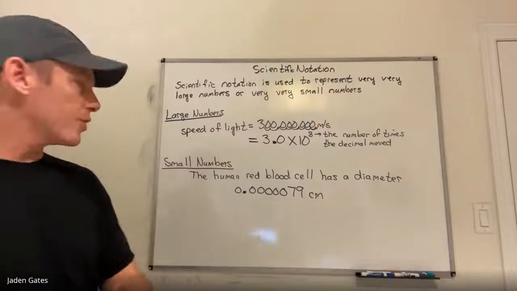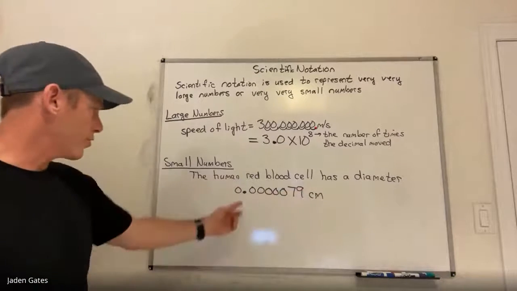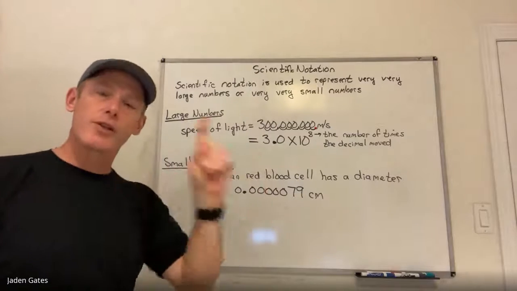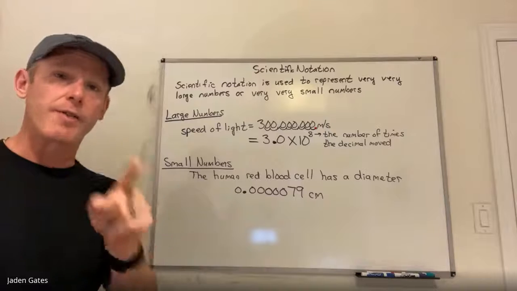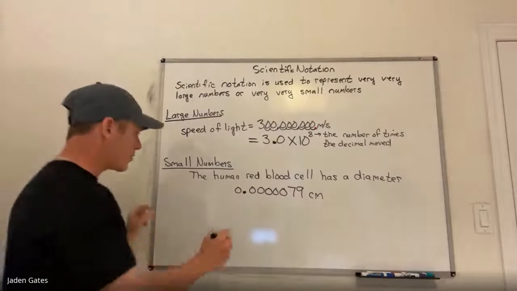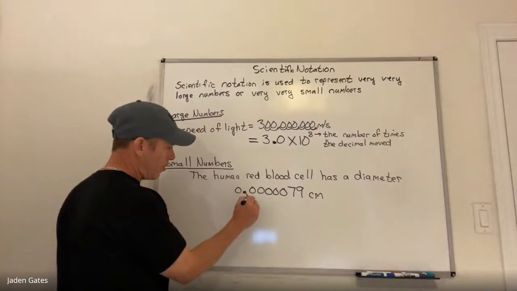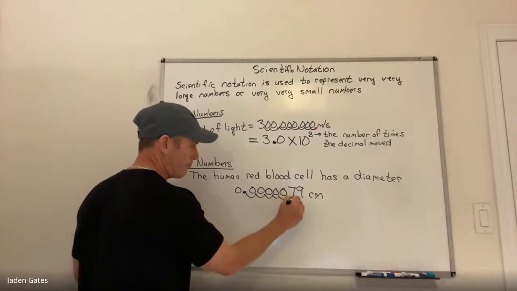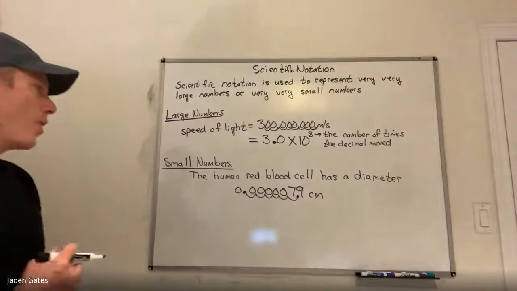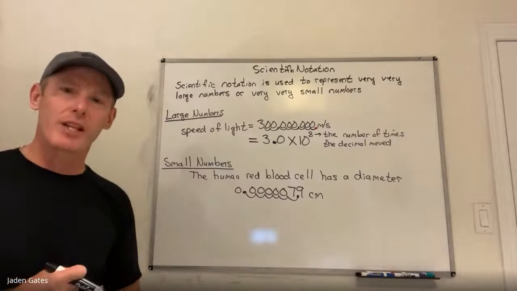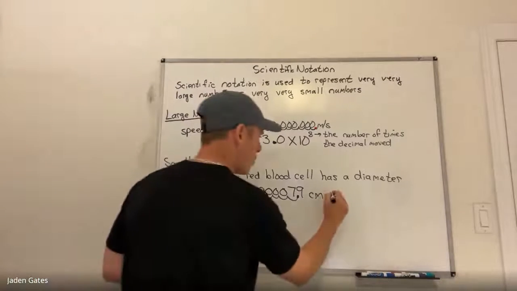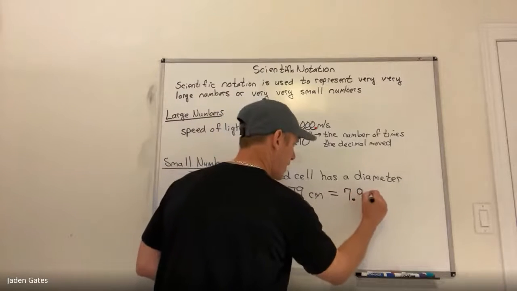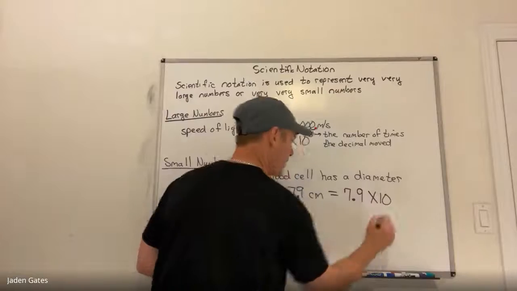All right, so again, I want to put this in scientific notation. So what I need to do is move that decimal, because you can actually see it this time, so that I keep moving it until there's one number left of it that isn't 0. All right, so look at it. I move it here. I go, move it, move it, move it, move it, move it. Bingo, right there. When I move it, it's between the 7 and the 9. And so in scientific notation, I'm going to write down 7.9, and then I'm going to have times 10.